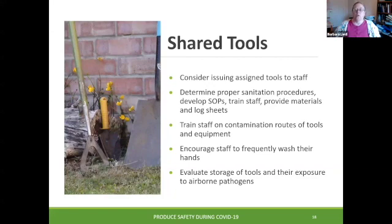So whatever works for that operation, you need to give them the tools that they can utilize that work best for theirs. And I will caution you on that. A lot of folks are doing that blackboard or dry erase, and we've been encouraging that. I'm working pretty extensively with the maple industry in West Virginia, and you also have to think about the environmental concerns. You can tell folks all day to make sure that they log in on the dry erase board, or in this case, write down your Brix reading as the syrup comes off the evaporator. But look at the environment. If you're in a packing house that uses any kind of water, you're in a very humid environment, and what happens to that dry erase log 5 hours later?